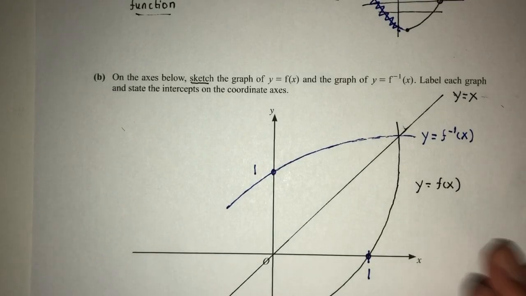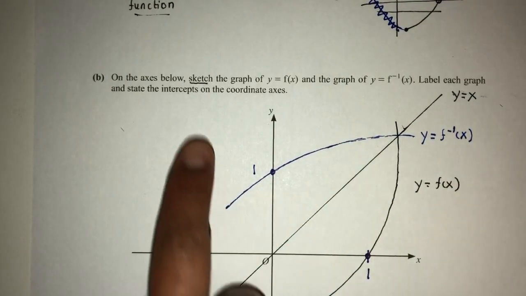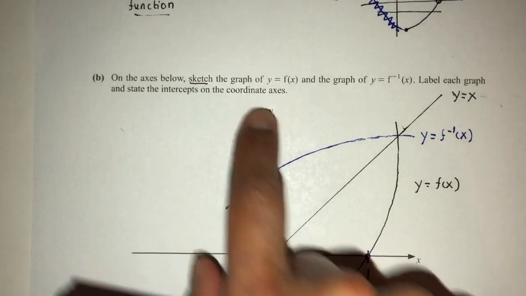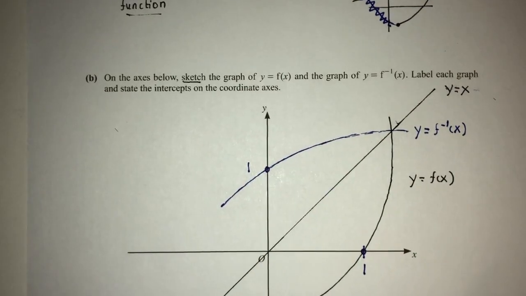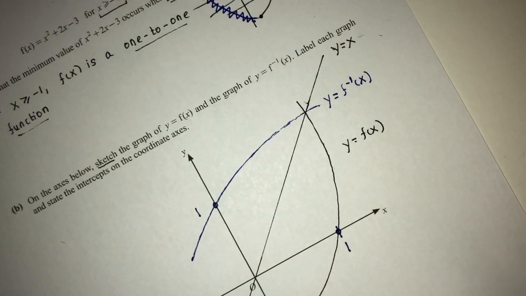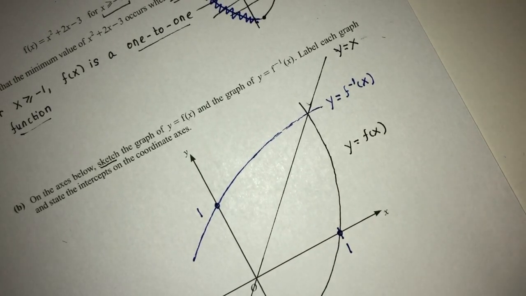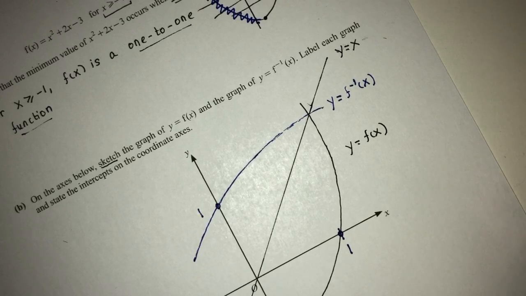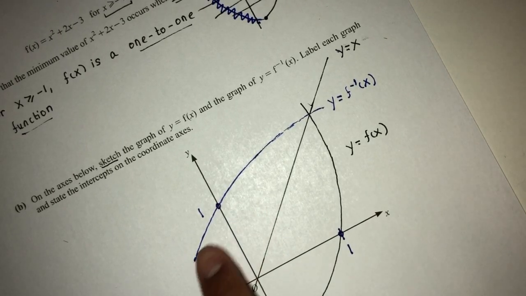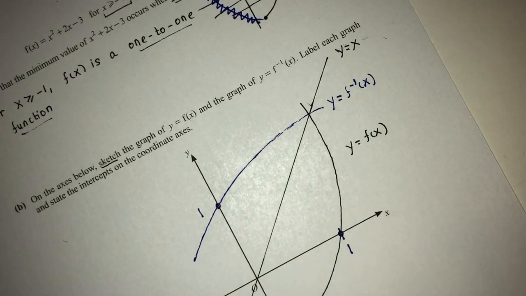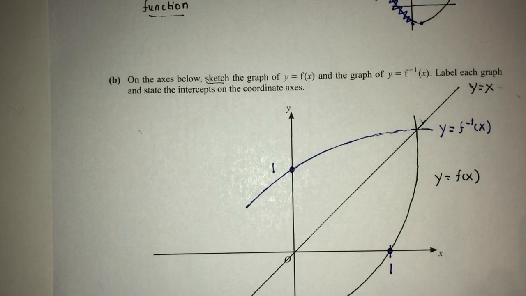And this is the thing we have to show, which is the intercepts on the axis and the labeling of those graphs. And also you have to show this relationship between the two to show that you understand how to sketch those two graphs. As you can see, my graph is not perfect, but that is okay. It is only a sketch. The idea has to be a reflection on this line. That will be part B of question number 6.